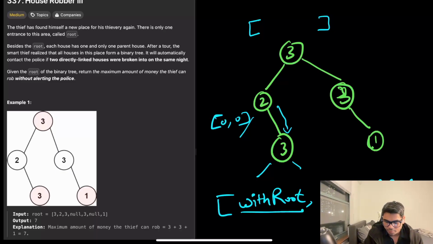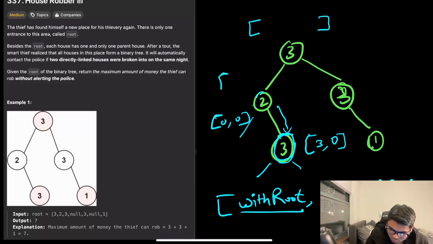Now we have a choice of either selecting this or not selecting this. So we're going to return two values. One is choosing it, the other one is not choosing it. Now at this point, at 2, again I'm going to have two values. One is I'm choosing it. If I'm choosing it, that means I cannot select anything from here, and I cannot select anything from here. And that is like 3, given that they do not have any other nodes here.